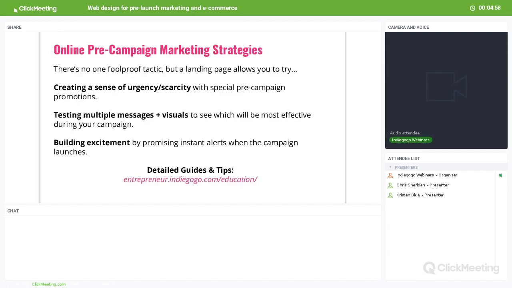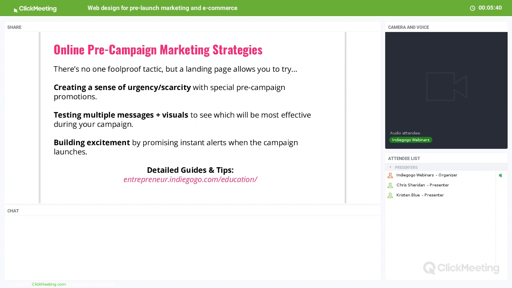So what are some of those strategies that you can leverage in your pre-campaign marketing? You're going to want to create a sense of urgency and scarcity to collect as many emails as possible. One of the most important calls to action for any campaigner in the email collection stage is to create a sense of urgency by saying that if you subscribe to this email list, you're going to be the first of everyone to know when the campaign launches and also get the discount in that super account. That will create an urgency for those backers to sign up for your emails so that they'll be the first to know when the campaign launches.